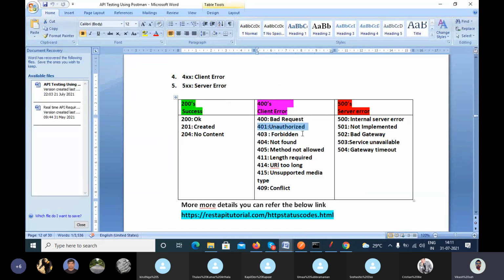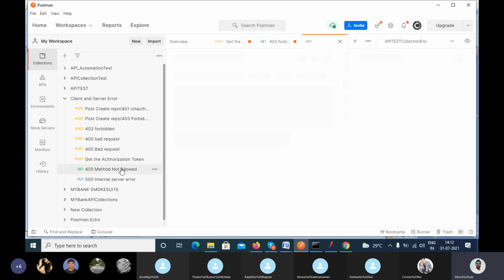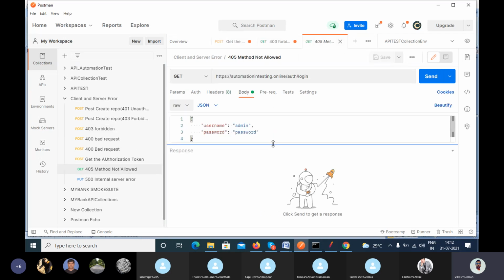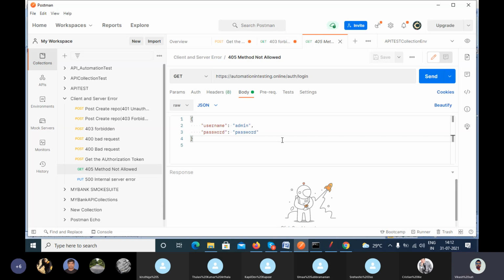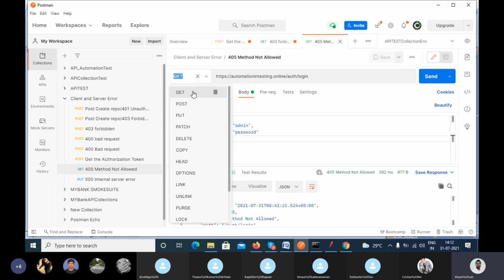401 is clear, 403 is clear, 404 is clear, 405. 405 means, let's suppose your requirement is to create the data using the post method, but you are mistakenly using the get method.